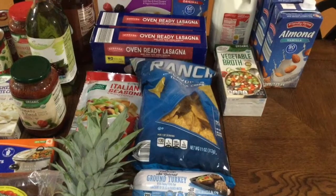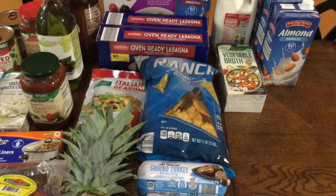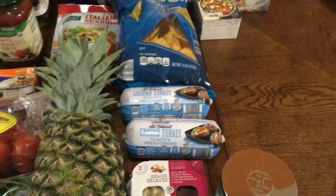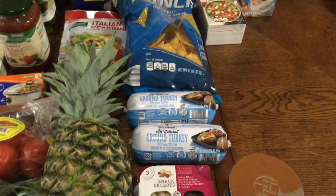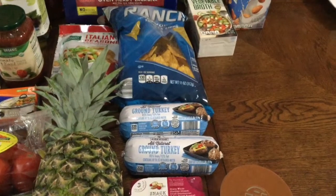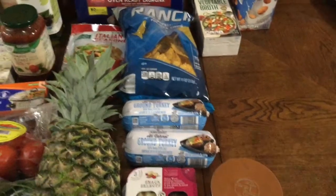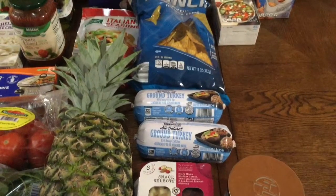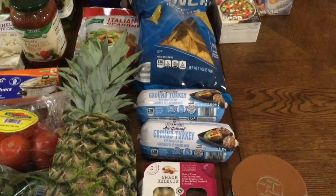Here are the knockoff Doritos ranch chips at about $1.80 — compared to a real Doritos bag at three to four dollars, that's an amazing deal. Another good deal was this ground turkey. I cooked some pasta with it yesterday — zucchini pasta with ground turkey and marinara — and it was so good. It's about two dollars a package. The refrigerated version with the same specs, 85% lean and 15% fat, was about six dollars, whereas I bought two of these for about four dollars total.